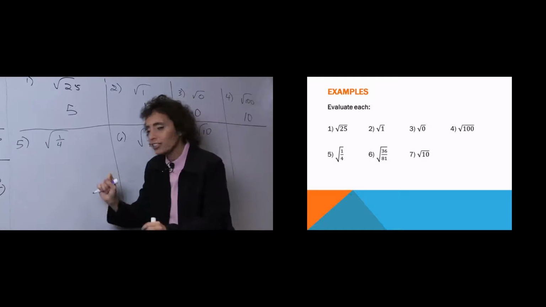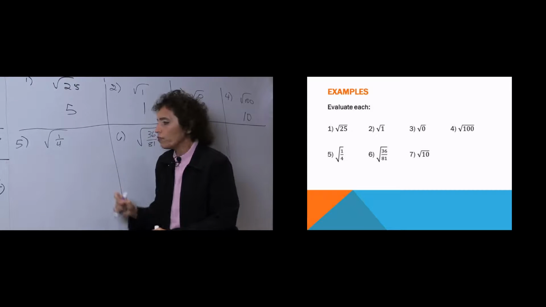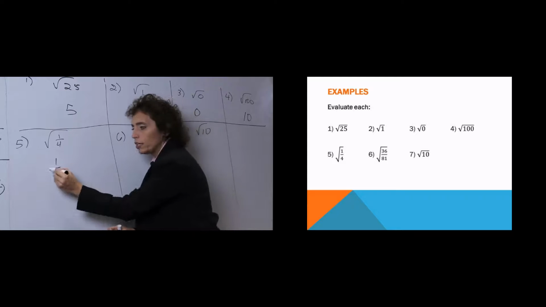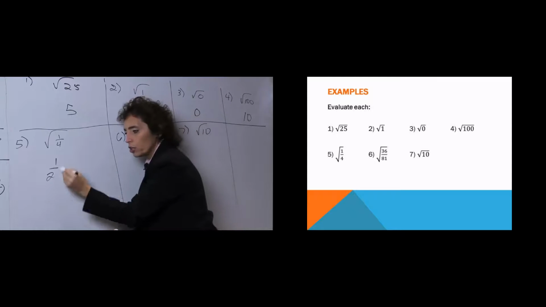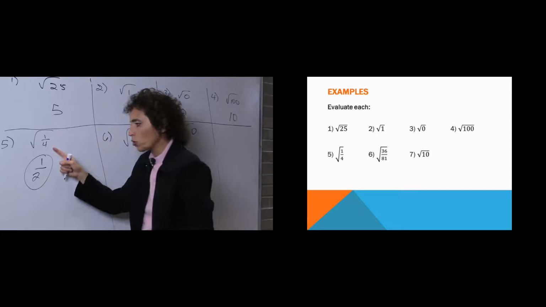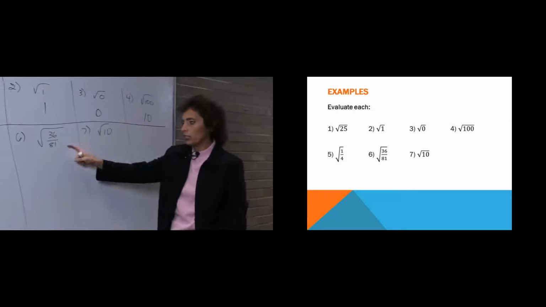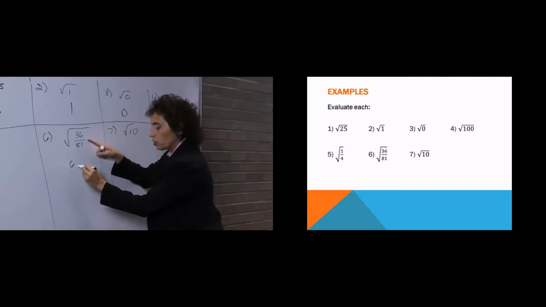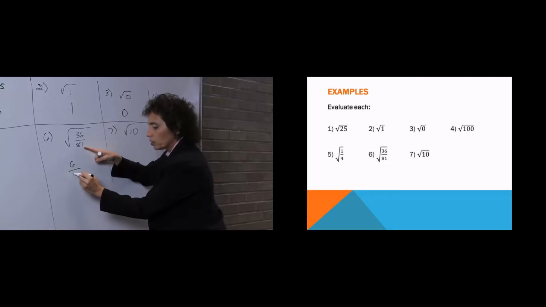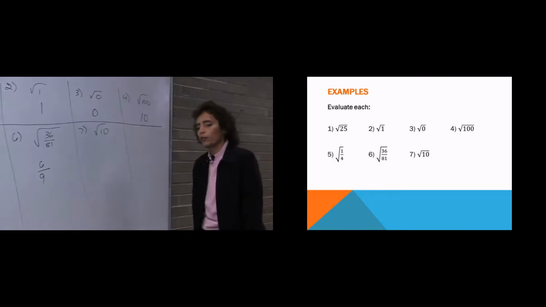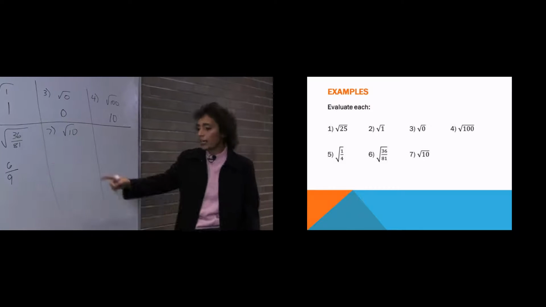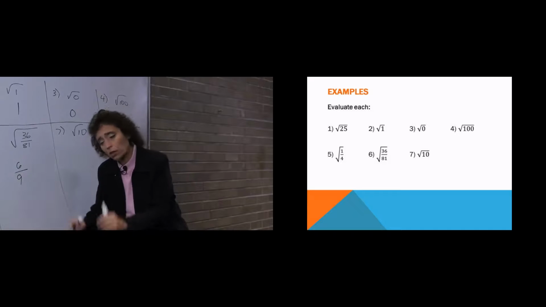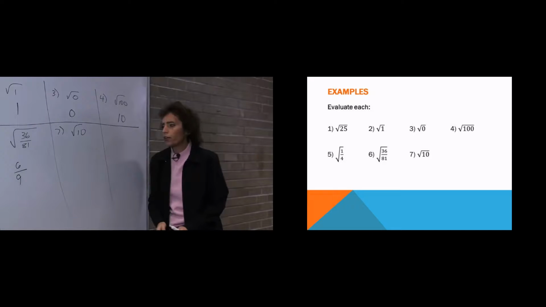Oh, look. Awesome. A fraction. What times itself is 1/4? Well, all you have to do is square root the top. The square root of 1 is 1. The square root of 4 is 2. 1/2. Just square root the top, square root the bottom, and you're fine. That should help you do that one. Square root of 36 is 6. Square root of 81 is 9. Okay, if you want to reduce that, you can. I kind of like it not reduced here only because it shows me exactly what's going on, but you can reduce that. I have to mark that, right? The square root of 10.